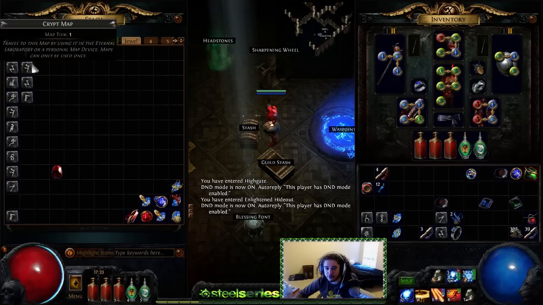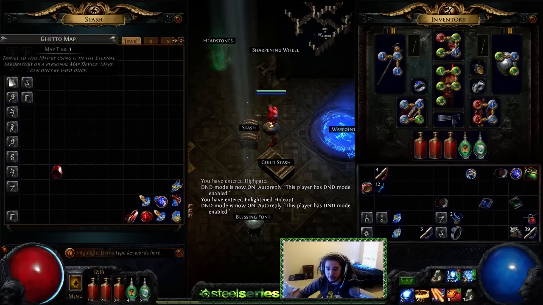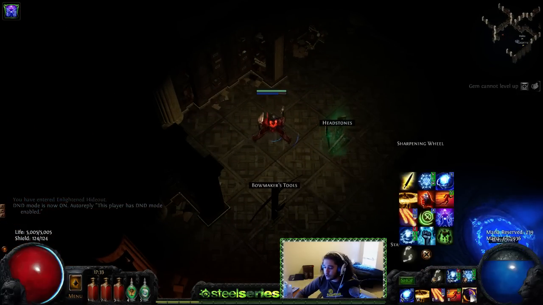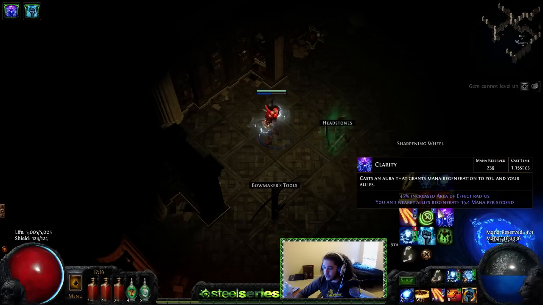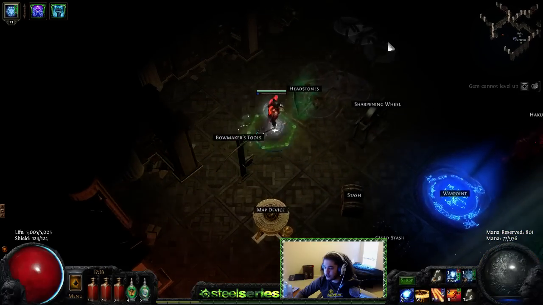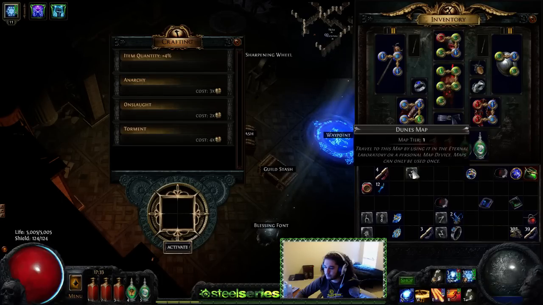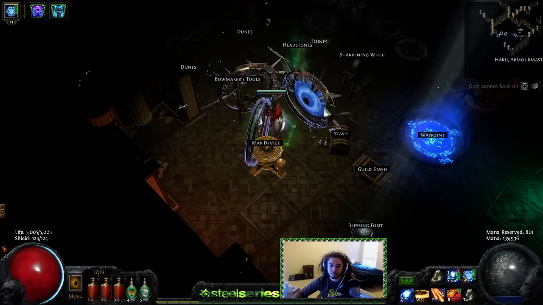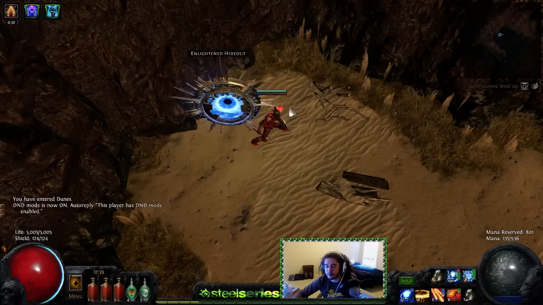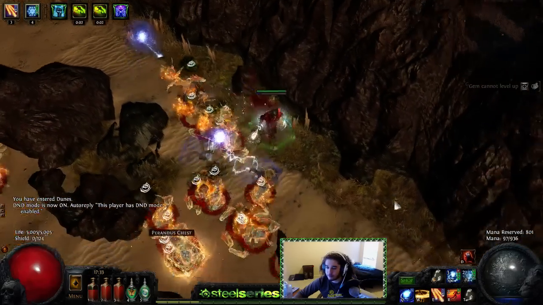I don't want to run anything too crazy because I'm half asleep still. So I'm 77. I honestly don't even have that many maps. I'm just going to go run a Dunes. Let's go Clarity with Herald of Ice and Enfeeble on Blasphemy. And our mana is still perfectly fine, as you can see. So we are good to go. We are projecting like 6.5k, maybe 6k life with this character as well. I'd say more towards 6.5k.